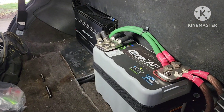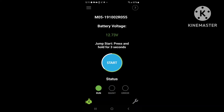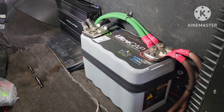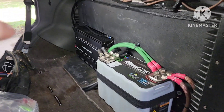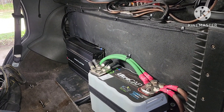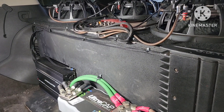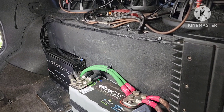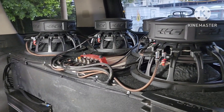All right, after letting it sit for about a half an hour to stabilize, we dropped down to 12.73. And we're looking real good, so I'm very happy. Still got to finish up things, but the electrical system is functional and the stereo plays. I don't have the front sub hooked up right now, but the rest is hooked up and I got the right crossover frequencies on things. I still got to go through and tune it all because it sounds like crap right now, but it's because I changed the channels around. Good times all around. I'm very impressed with this super capacitor — it's doing a fine job.